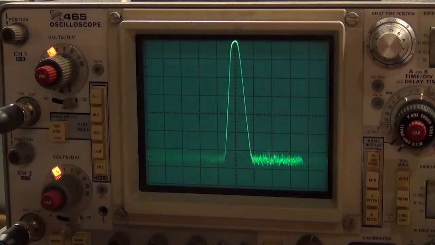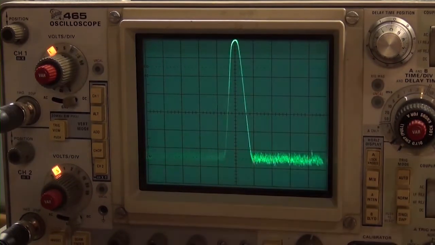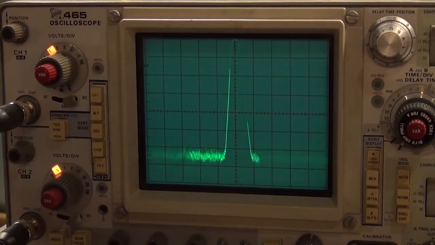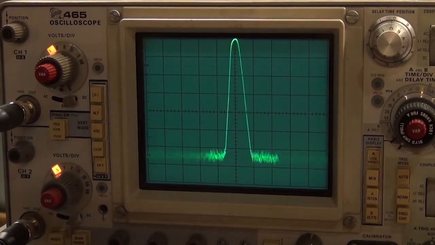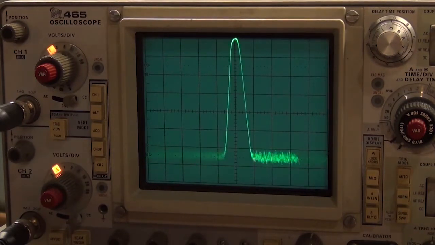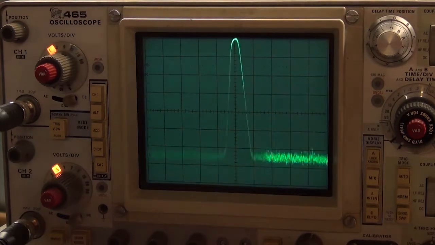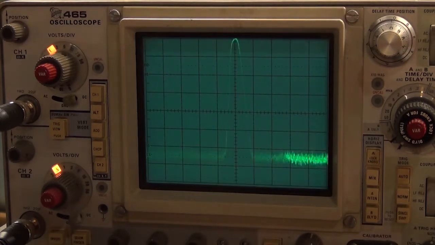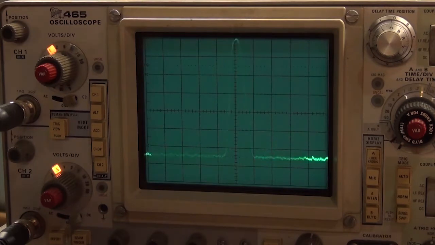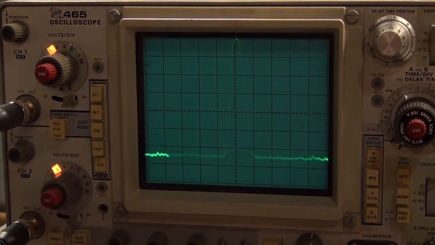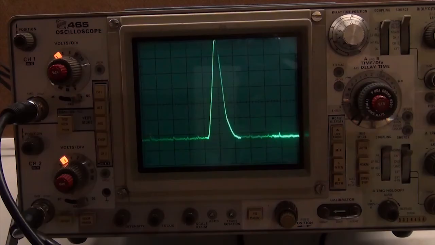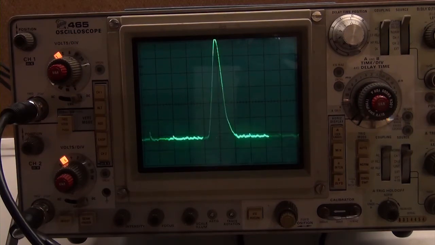For an apples to apples comparison with the analyzer before I swapped in the new board, I need to engage some video filtering. So here's what the response looks like with low video filtering engaged. Comparing this to the response before I installed the new amp board, you can see that there is an almost 5 dB reduction in the noise floor. Not the 10 dB I wanted, but nonetheless a partial success.